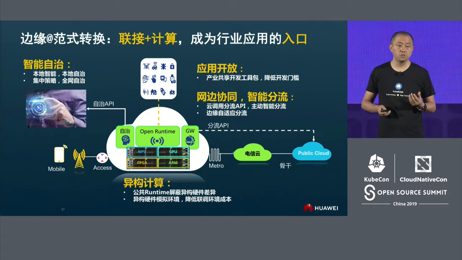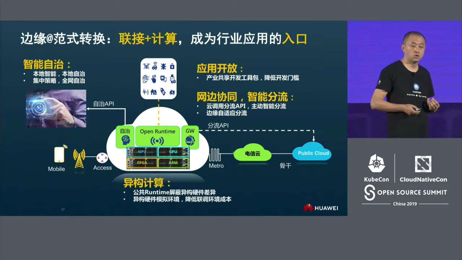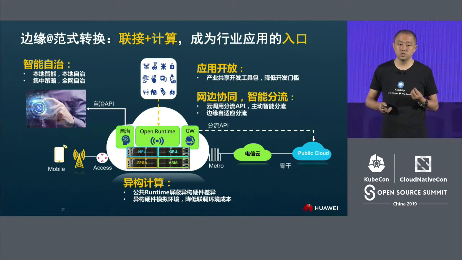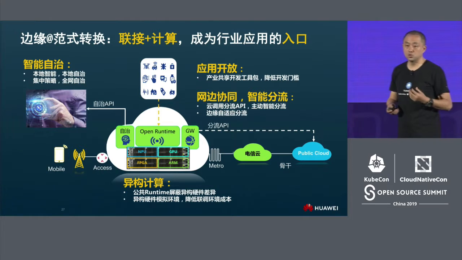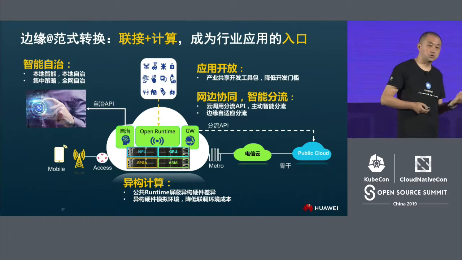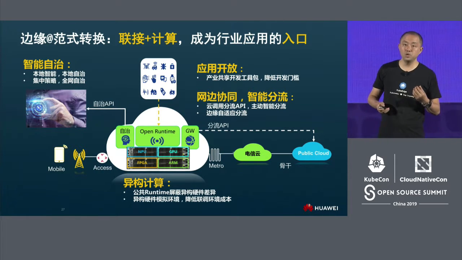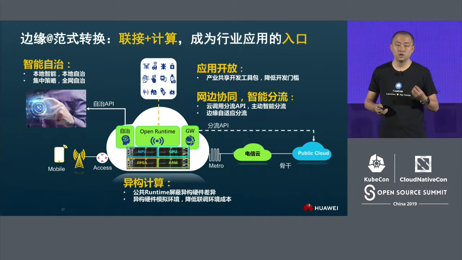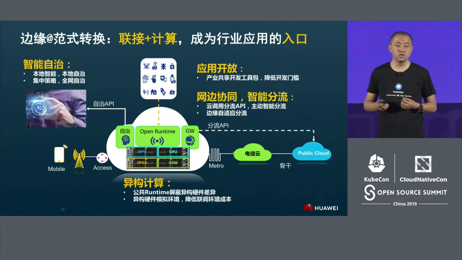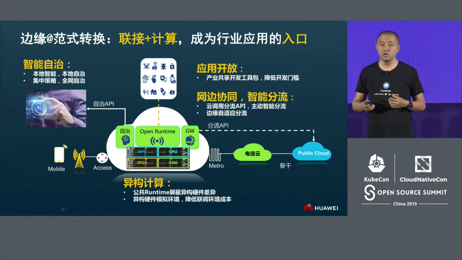And the second step is for the paradigm change of the edge. There are several points. The first is that the edge needs to be open and suitable for the dynamic industry application. And the second is the computing power, like the derivation and the render, and also the computing. So it needs to work on the hetero architecture computing power. And the third is to look at the different scenarios and have the self-governance and self-management.